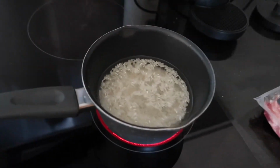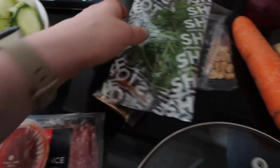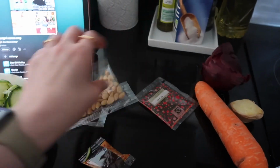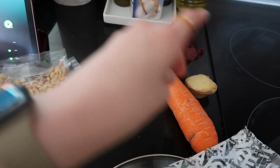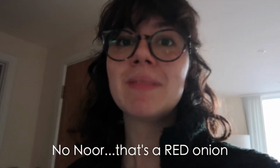I've got the rice going. I am about to put on some music. I have grated the courgette. We've got the pork mince. There is chili jam, coriander and mint, black sesame, I think this is sesame oil. Nope, some sauce, peanuts, rice vinegar, turmeric powder, a carrot, ginger, and a spring onion. And that's everything. So I am going to crack on making this, and then I'll show you when I'm done.